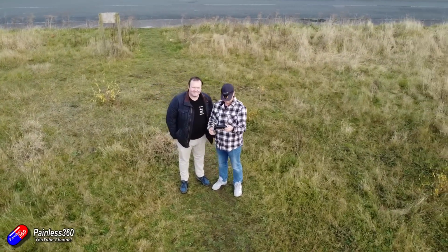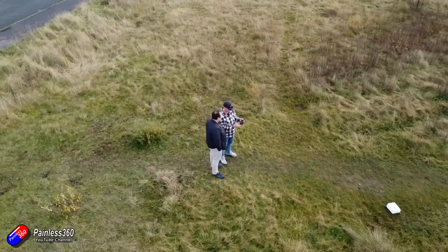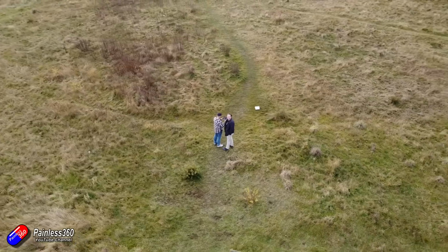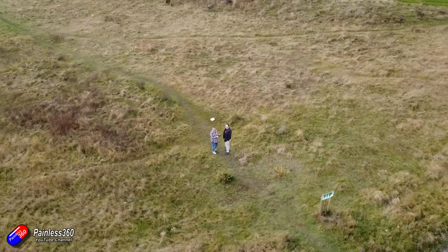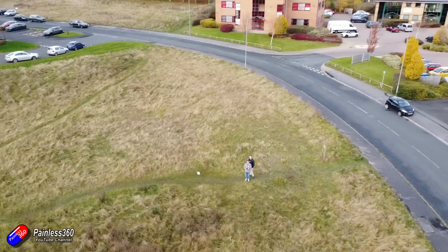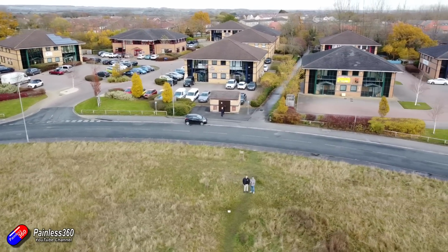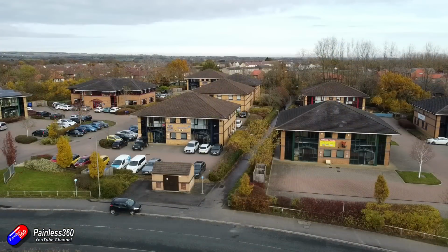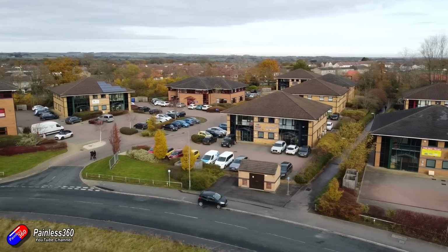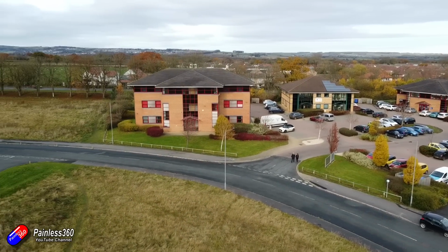Again, that's one where you pick the point of interest and it will keep the camera pointed at that as it circles. And then finally, there's one called Helix, which will zoom out, again keeping the point of interest that you've identified in the app in the center of the image. So there's some nice creative content, but all of the modes that you get on some of the bigger Mavics aren't here. There is Cine Smooth on this one too, so you can calm the responsiveness of the radio control, and it also makes the Mavic Mini fly a lot slower as well, just to make sure that any footage that you are shooting is really smooth and stable.